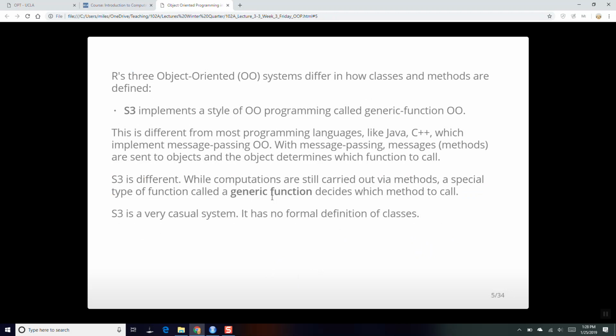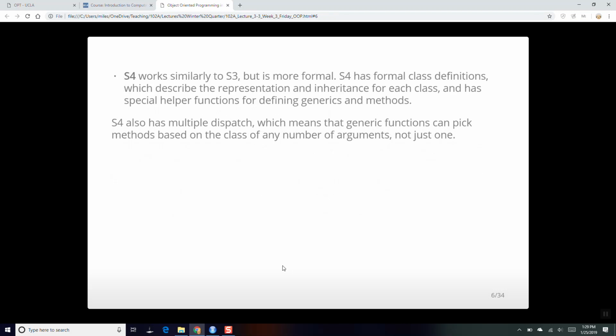If you've learned other languages like C or Java or Python, they use message passing object-oriented systems, but R uses a generic function object-oriented system. If you've never encountered object-oriented systems, then that's great, and we're going to learn S3, and you won't be confused as to why it's so different.